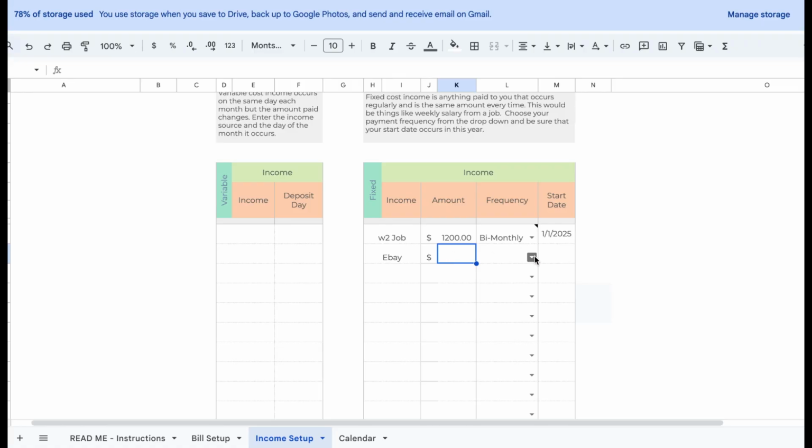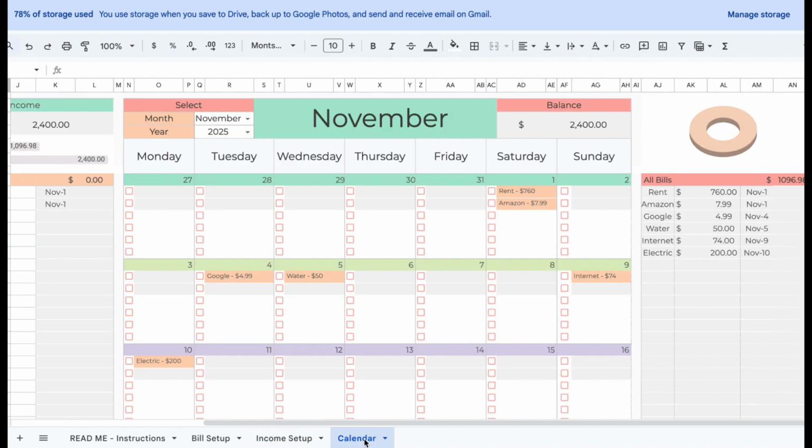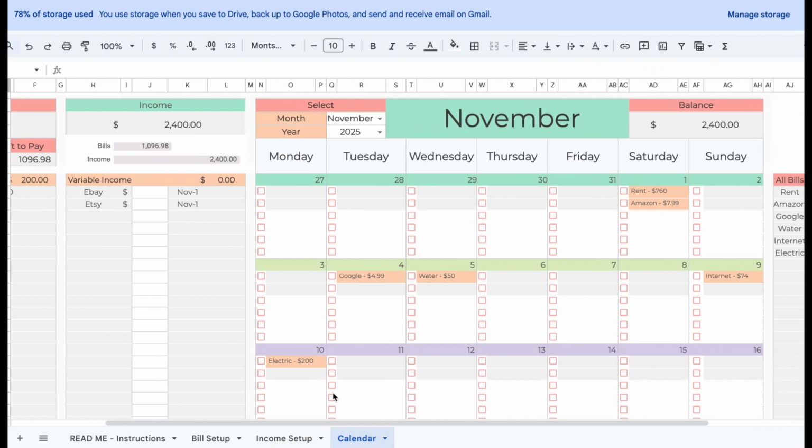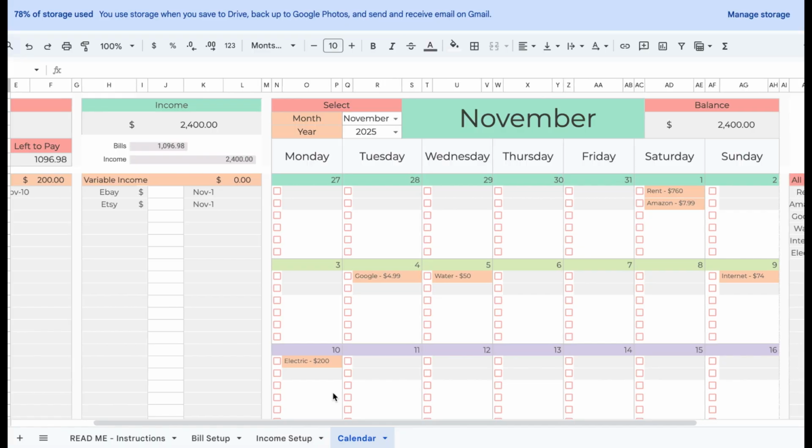I opt to do weekly, but then I remember, wait a minute, I get different amounts from eBay every single week, so it's not going to work in that column. I could put that in the fixed income column if I put it as a one-time payment, but I don't want to do that.